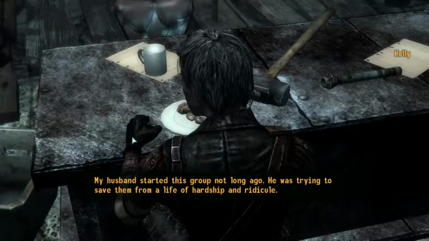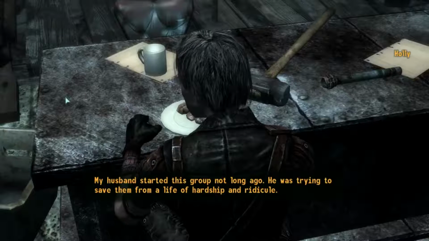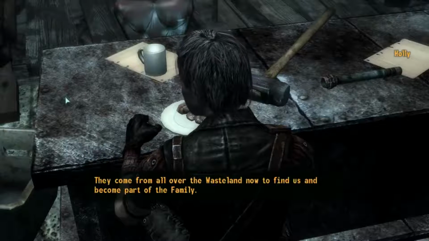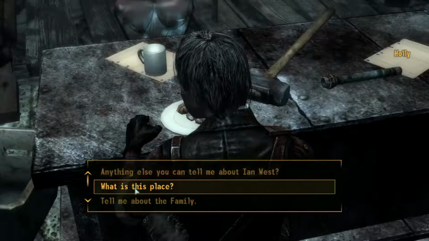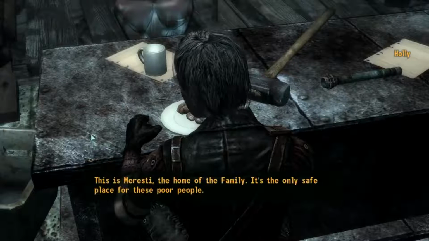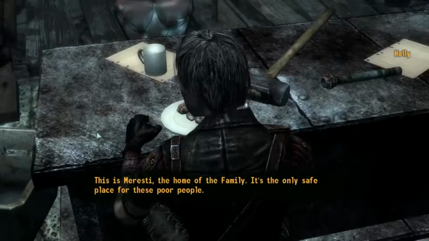Tell me about the family. My husband started this group not long ago. He was trying to save them from a life of hardship and ridicule. They come from all over the wasteland now to find us and become part of the family. What is this place? This is Maresti, the home of the family. It's the only safe place for these poor people.